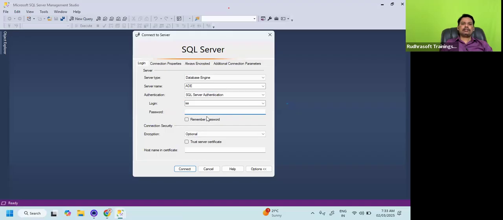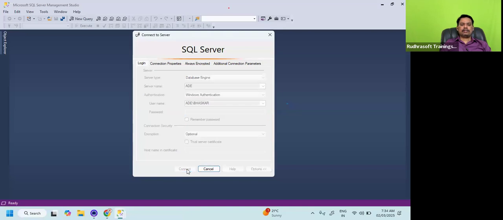That's not a big deal. The way you change a Gmail password once it is expired, you get a pop-up. In the same way here also it is going to have it. Or the way you set up a password for net banking, in the same way you can also have it here. So since my system is supporting Windows authentication, I'm taking Windows authentication here. Let me hit on connect.